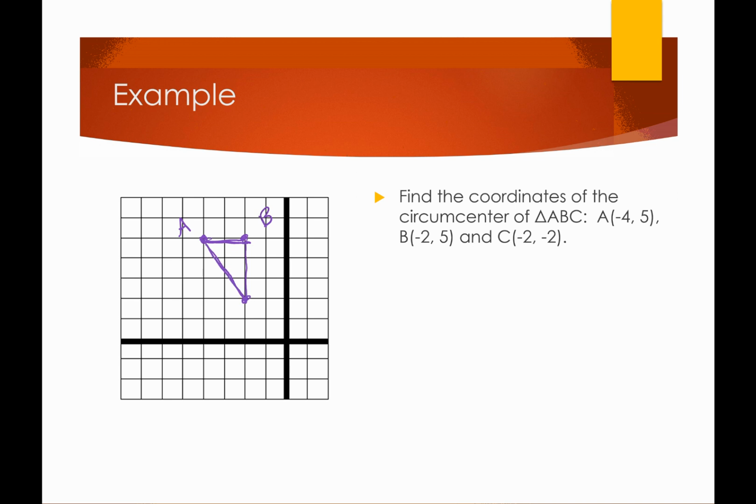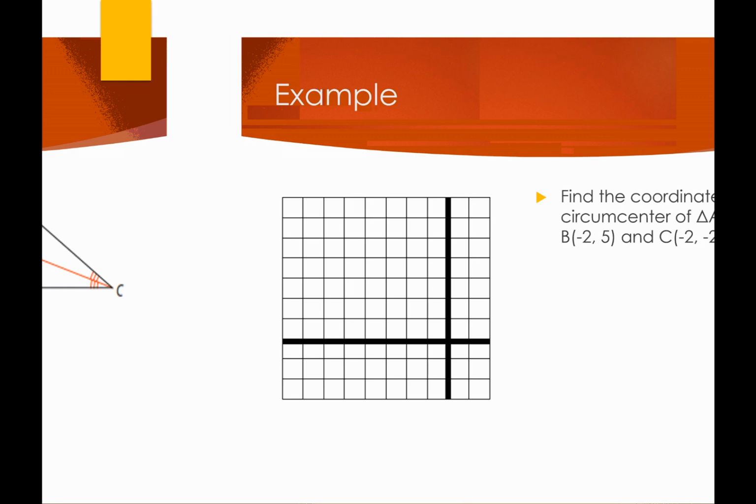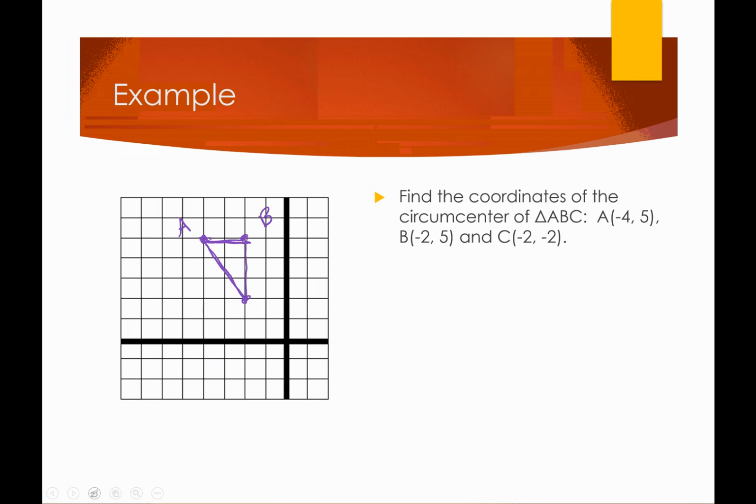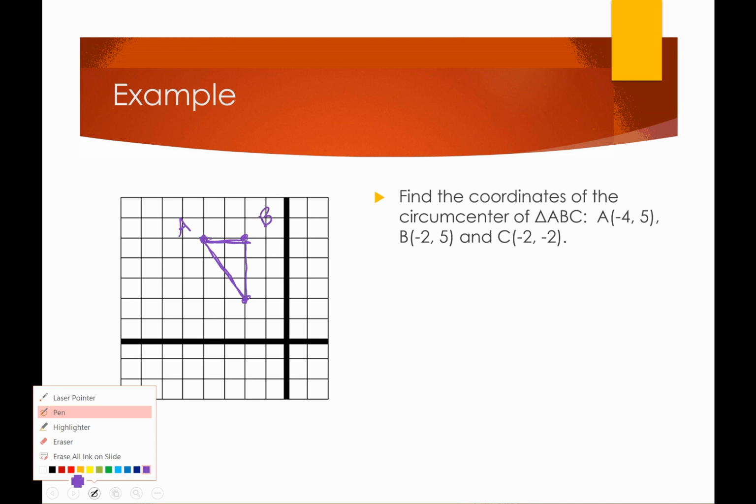It's not really pretty, but I should know some things about perpendicular lines, right? Perpendicular lines, remember, their slopes are opposite reciprocals. So if I'm looking at AB, if I'm going to make it perpendicular, AB is horizontal, so this is going to be a vertical line. The length of AB is 2, so that means my midpoint is going to be right here. So I'm going to try to draw it in carefully. Didn't draw it very well. Okay.